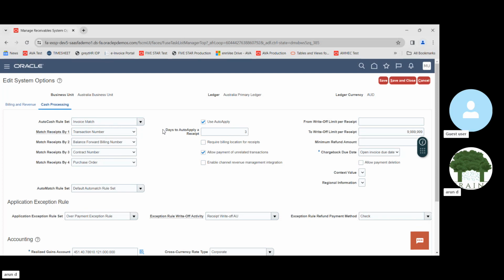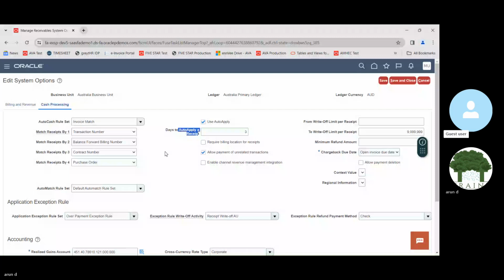So this will get default, right? But we still have a lockbox setup separately. Yes, separately, we will still have the lockbox setups as well. Because there we have the option to give the threshold amount and all those things as well. So based on that, the system will give us the recommendation as well.